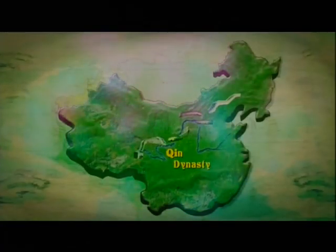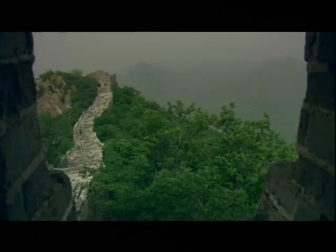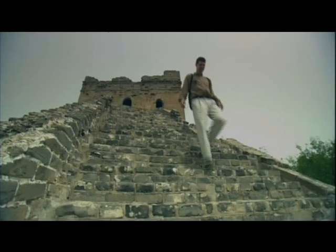Emperor Qin's Great Wall ran along what was the country's first northern frontier. In the following dynasty, the Han, the Great Wall extended its reach into the Gobi Desert, responding to new areas of enemy attack. Different dynasties built walls in different places often, and if they were building new wall, that would be a greenfield project.